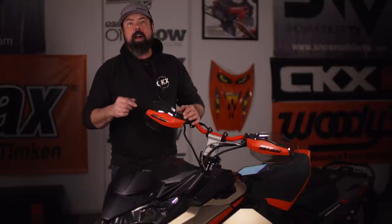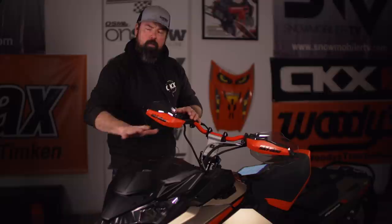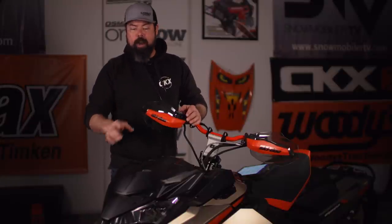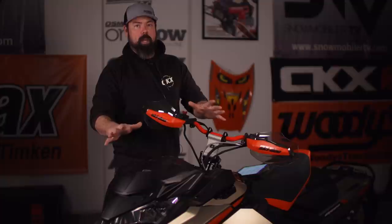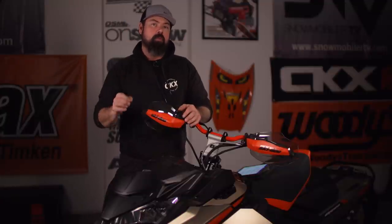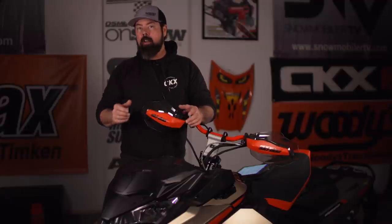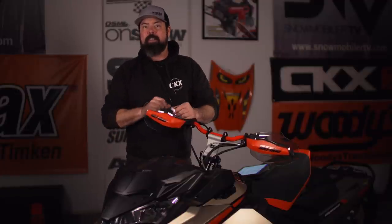Switching gears, this sled looks pretty cool with the liquid titanium and red lava coloration. But there is one thing missing — there is no windshield, which is pretty cool but also pretty cold. Any proper XRS rider would be totally fine with that, but if you don't feel like riding like Ironman at minus 20, maybe a trip through the BRP parts and accessories catalog for a windshield might be a good idea.